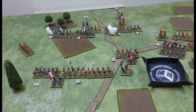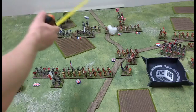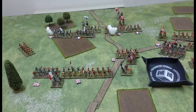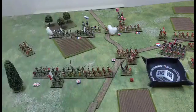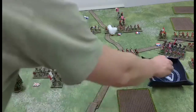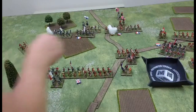Starting off with Somerset. The archers are behind the men-at-arms, so have no clear target. These chaps, they were sorted in the last round of shooting, so they will fire back. So that's 3, looking at 5s because of the disorder. Get to reroll 1, so that's 1 hit. Get to reroll 1. No. And Warwick's forces will be saving on a 5. And they don't. They take that casualty. Back to being shaken.